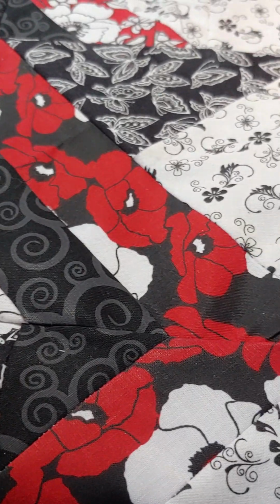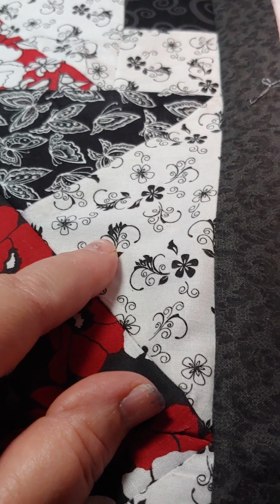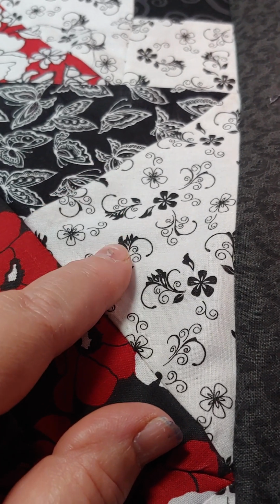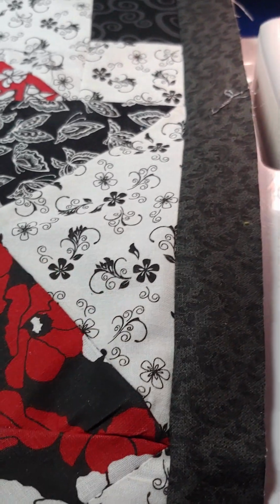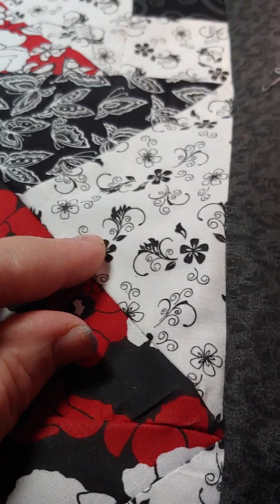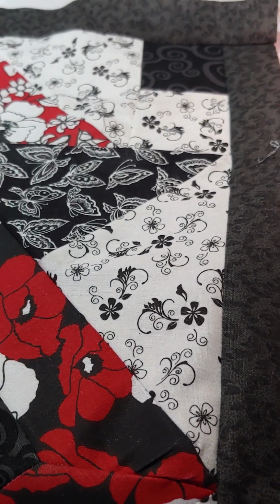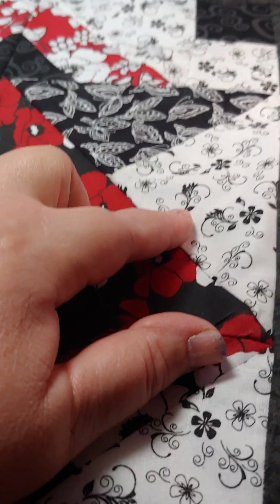So you start this off with a 7.5-inch black square. Okay, so this is a 7.5-inch black and a 7.5-inch white. You're going to lay the black square on top of the white square, draw a diagonal line, and then cut down the line you drew, and that'll give you 2 half square triangles.